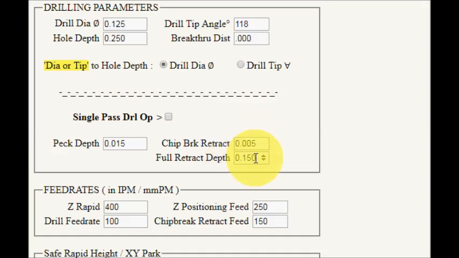The full retract depth is, as this pecks and goes into the part, when it reaches its depth, it will completely retract from the hole and then go back in and continue on down till it reaches this much further again. If it's that deep, completely retract from the hole, go back in until it's reached the bottom of the hole.